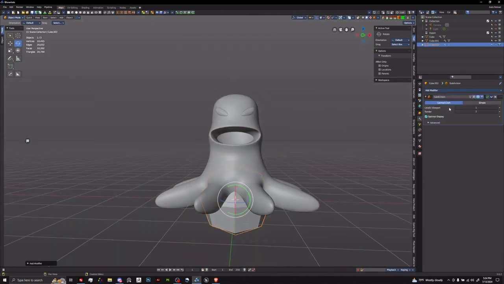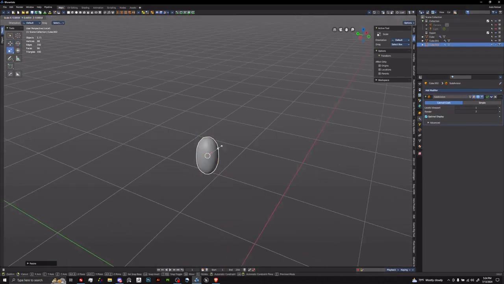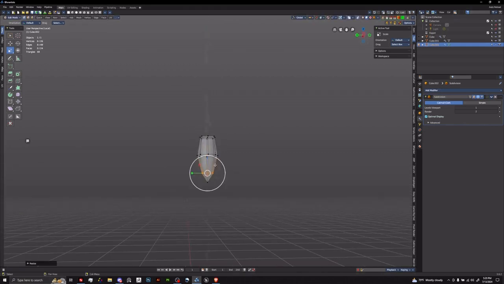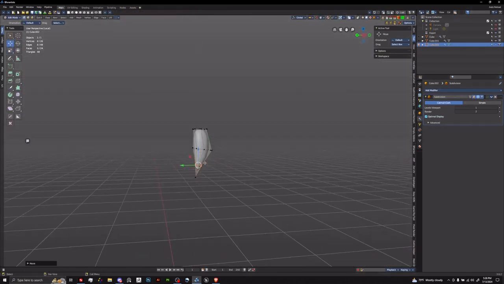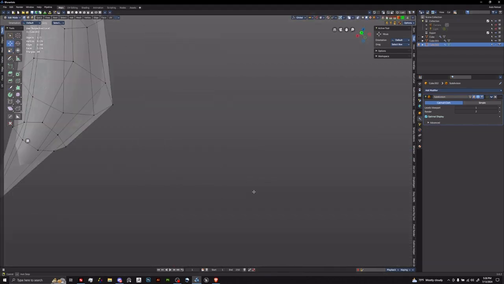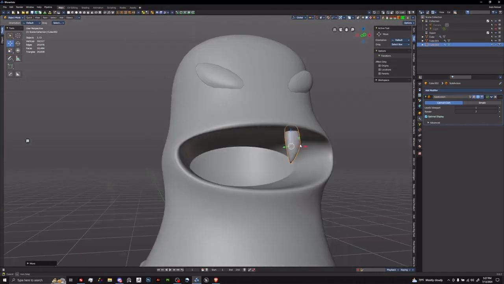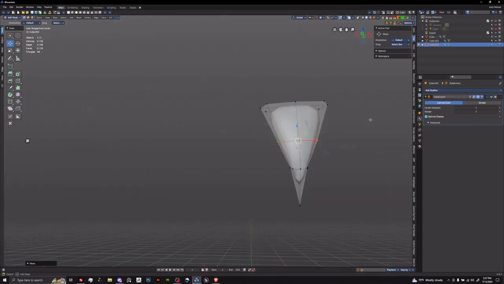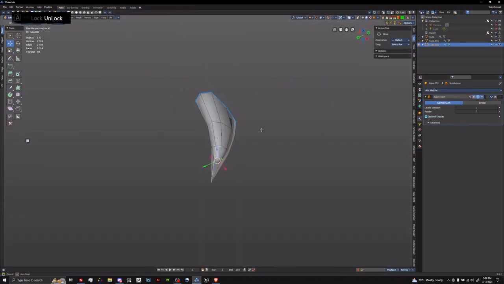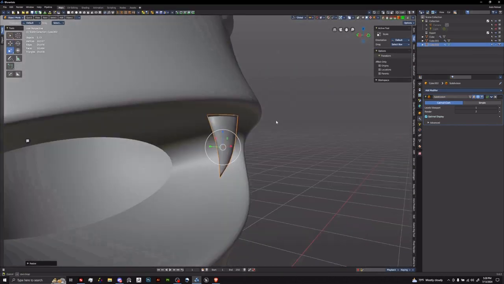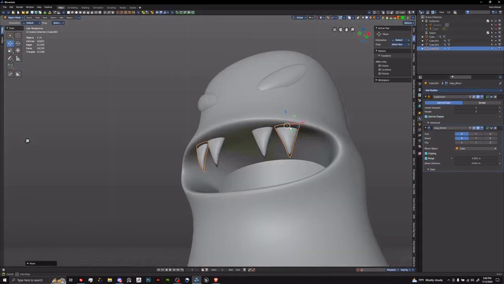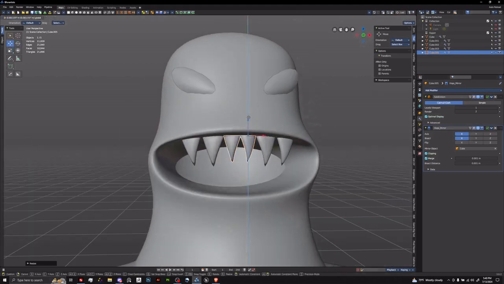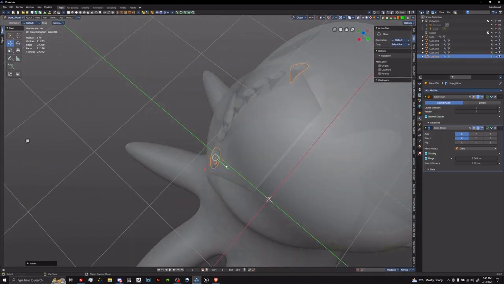I'm taking another subdivided cube, and I'm isolating it. That way I can push and pull it without seeing the whole model. This is going to be his teeth. I think those fangs look a little bit too Dracula-like. I was going for more of a shark. So I'm going to make them more triangular. The teeth are kind of easy. If you make one, you basically made the whole set, because you just mirror it over, and then you duplicate it and duplicate it again.